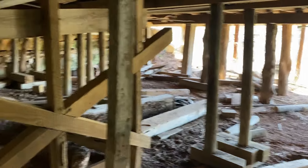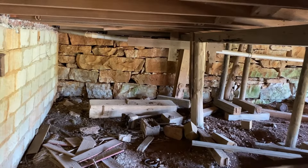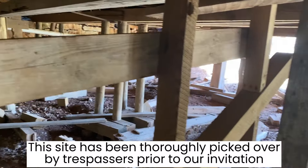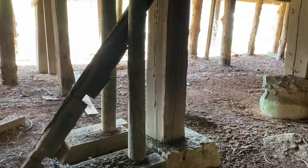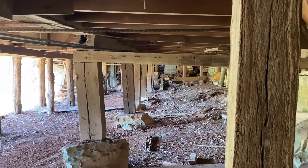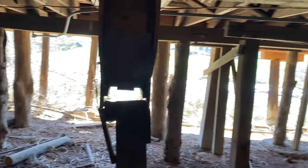The guy that owns it now — it's a historical site, but he does his best to take good care of it. I see a piece of a Coca-Cola bottle back there. I'll have to go check that out. It looks broken from here, but there's no telling what might pop up. When we get down to the older section, which is beyond all that down there, we'll probably do a little more thorough exploring, dig around a little bit, and see if we find anything cool.